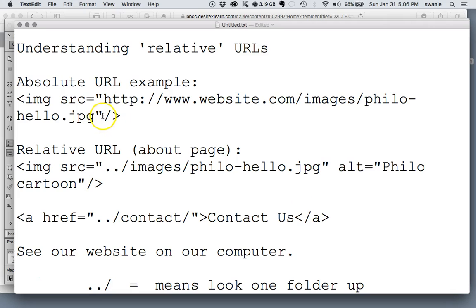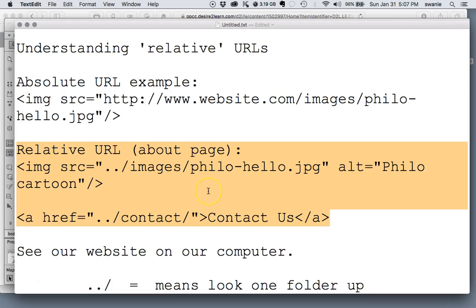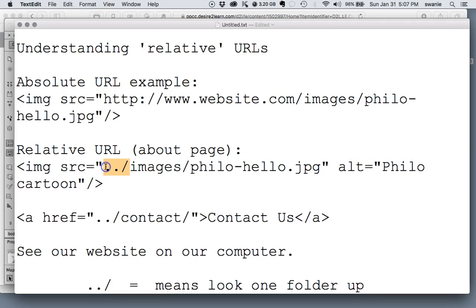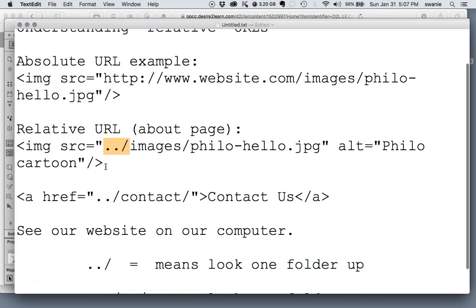If we could upload to a web server, this is the format we'd want to use, what's called an absolute URL. Since we're just going to build websites and keep them on our own computers, we're going to go with a relative URL structure for the rest of this class. Hope that explains relative URLs. This little ../ is always going to be an interesting prospect.